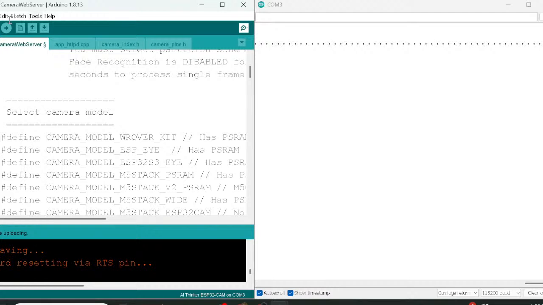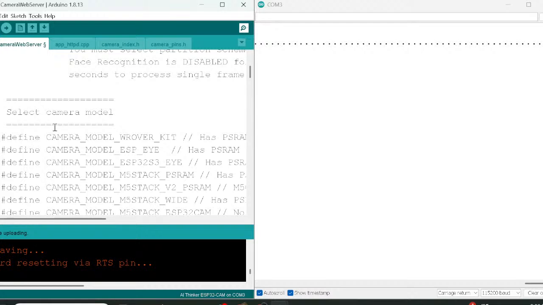But on the camera server, when you download that library, you come back to your IDE and go to Tools. Now the computer is still slow because the library should have opened by now. It's still trying to open the library, so I should have listened to my first instinct. Well, let me talk through this while the library opens. When you download the libraries, go to Tools, select the board, and look for ESP32-CAM.